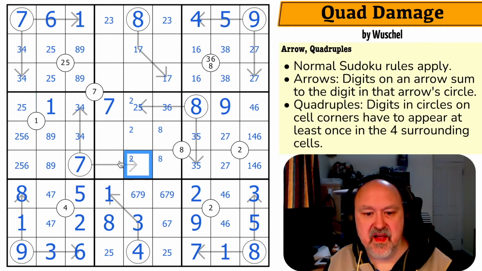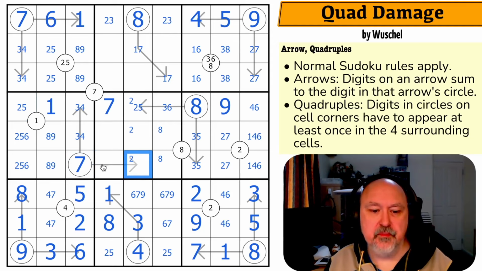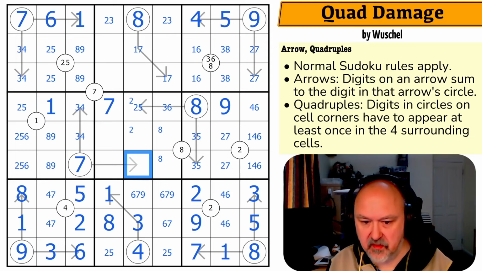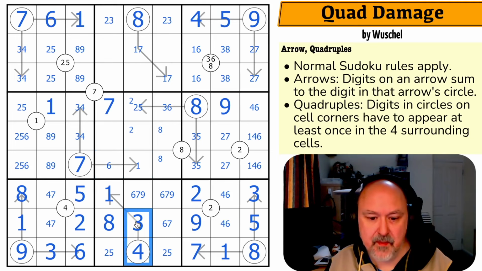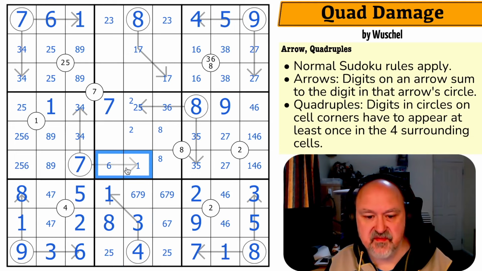If this was a 2, that would need to be a 5 to sum to 7, and that cell would have no fill. There's no 2 there. So what can this be? It could be 1, 6, but in this order. It can't be 2, 5. Could it be 3, 4? No, I can't put 3 or 4 into that cell. So if this was 3, 4, I just can't do it.